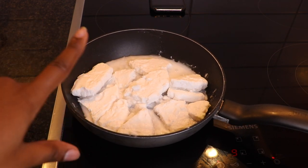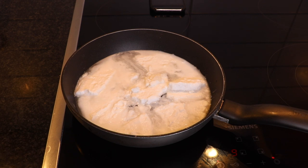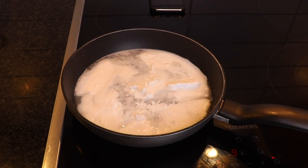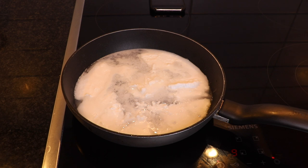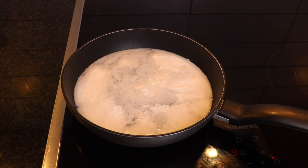So after that, you have to put it into the pan so you can heat it and start to make your coconut oil. For you to get the oil, you will actually need almost 20 minutes. So make sure that you take your time.